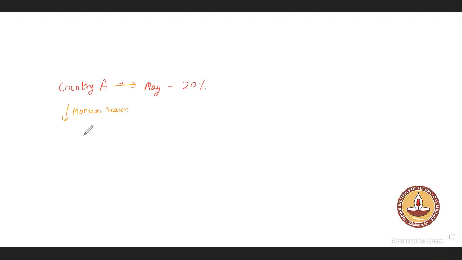Then if I ask what the chances of raining are, you would say the chances could be 60 or 70%, right? So given this information, your answer varies. Statistically, that is what conditional probability tells us. Initially we know that the probability of raining was 20%. When I get the extra information that it is a monsoon season, the chances of raining become 70 by 100. That's what we call conditional probability: given some extra information, how your probability is affected.